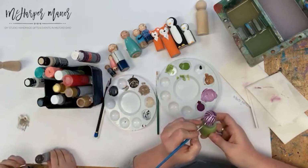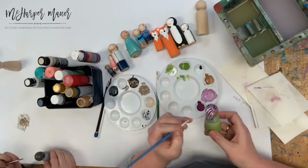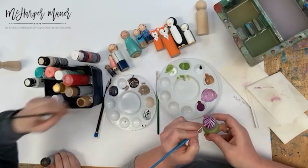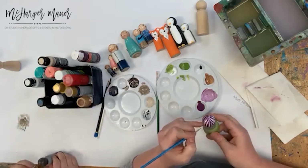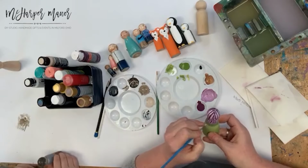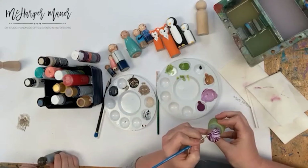If I had all day to sit here and play in front of you guys, I would do maybe some turquoise and some other fun things to match some details on her outfit, but I'm just gonna give you some basics. I want you guys to play with it and learn. Be sure to let me know the things you've learned.